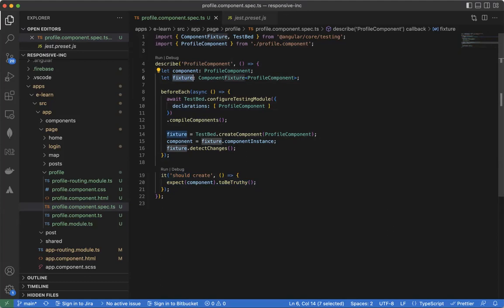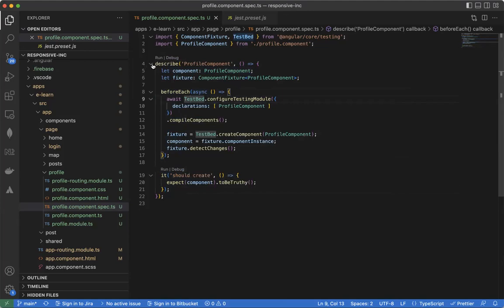So we have to define life cycle methods. The beforeEach life cycle method will be executed before each and every one of these tests. If we have multiple test cases, before each one runs, this execution will happen, and it will create a brand new component that we can run our test on. Okay, all right, we'll start here, and we will move forward, and that will make things easier.